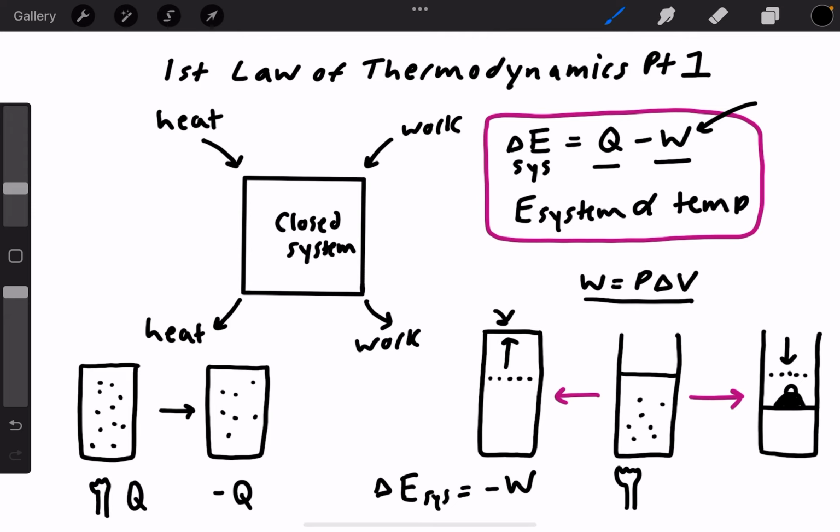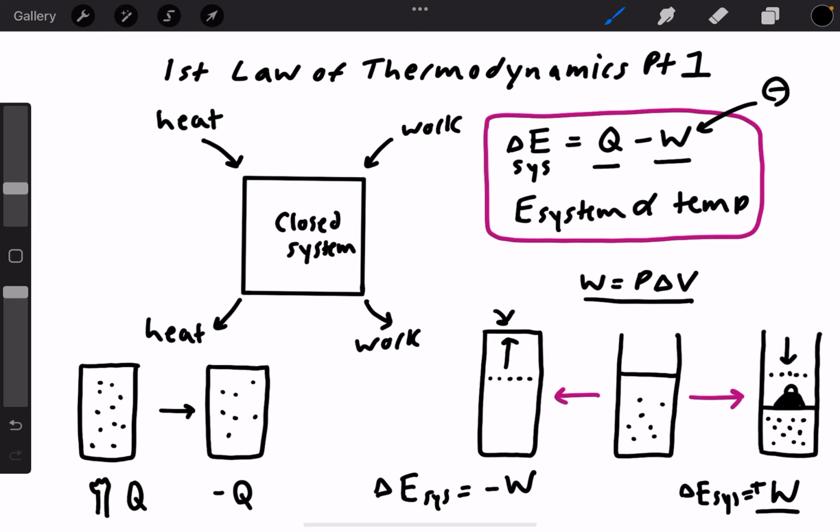And in the other case, let's say we don't have a flame, and what we're doing is simply putting a weight on top of the piston lid. It's going to push down and compress the air. Air is going to be now more compact. It's going to bounce around more. There's more kinetic energy. And therefore, we expect the temperature to increase. And we can denote this as positive W, right? So the work is done on the system, so that's a negative sign, and you input the negative sign into the equation and you get a positive W.